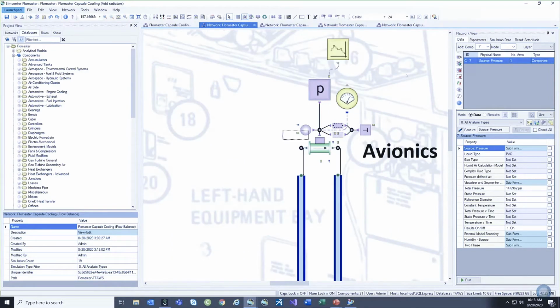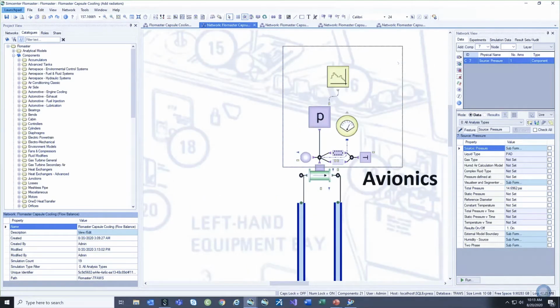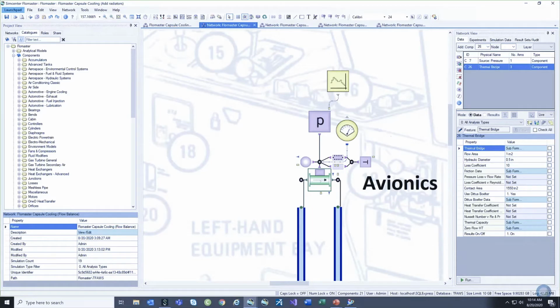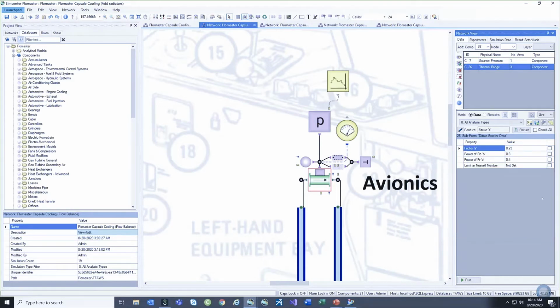We're going to switch to the main model here, and we've swapped out these dummy losses with cold plate models. Let's take a look at this cold plate model and see exactly what's going on here. So in this cold plate model, we have what we call in Flowmaster land a solids network, but it's really just a thermal only network, a 1D thermal network. And that connects to a fluid network with this component here. This component is called a thermal bridge, and it's a convection component. Uses a forced convection model to transfer heat from our thermal model to our fluid model.